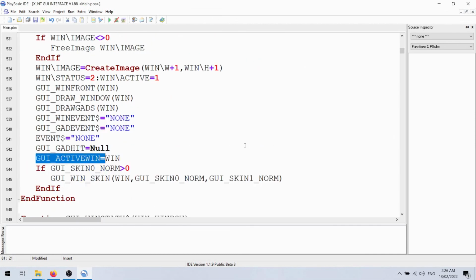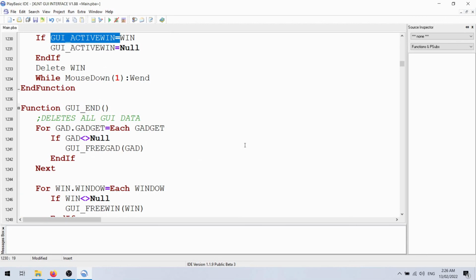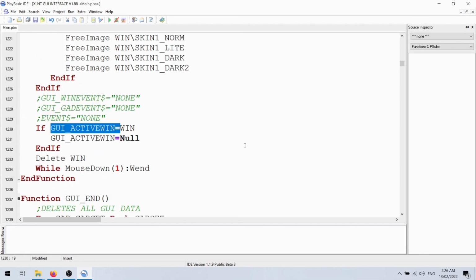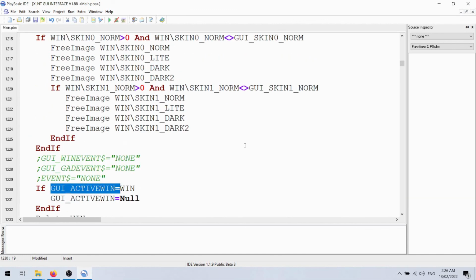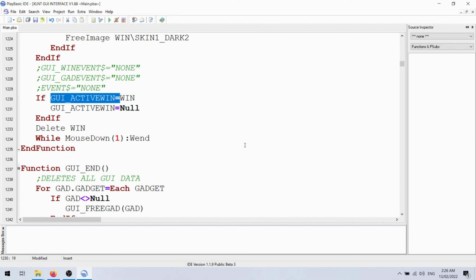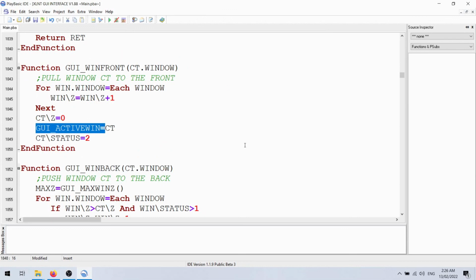So when we create open window, sorry, we're setting active window, as you would imagine. That's doing a release of that, so we need to concern ourselves if we're deleting the currently active window, which is something we should worry about. Win front, setting an active window there.